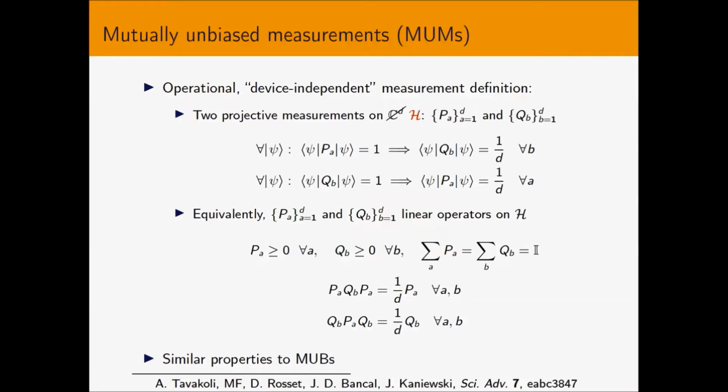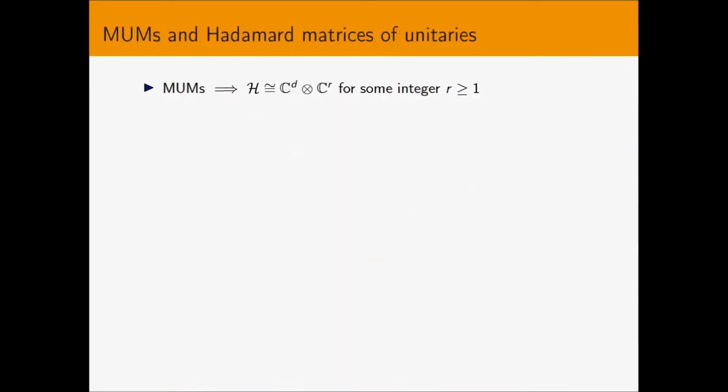It's also clear from this definition, right? And the resulting measurements will have very similar properties to MUBs. I will not go into the details of that, maybe not everyone is interested in these. If you are interested, I just plug in some words like entropic uncertainties, measurement incompatibility, and many properties that are interesting in quantum info. These MUMs have the same properties as MUBs. So, in a sense, they are very similar. But how similar actually are they?